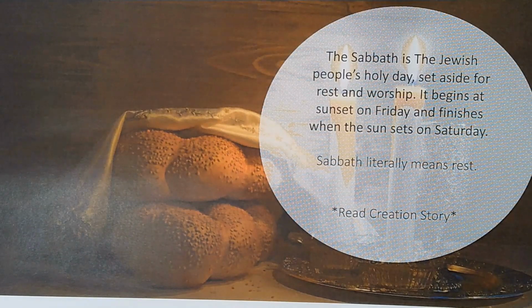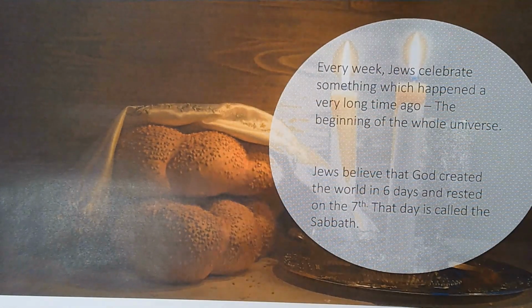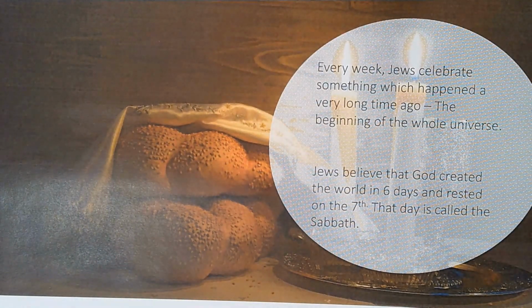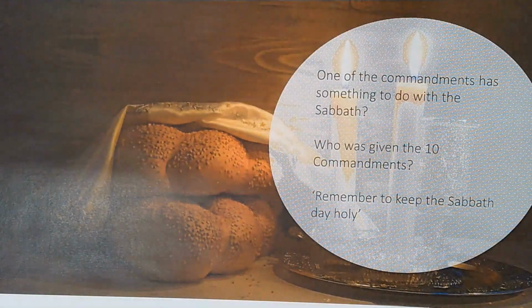Now, as I mentioned earlier, one of the 10 commandments in Christianity has something to do with the Sabbath. Can you remember what it was? Can you remember who was given the 10 commandments? Yes, Moses was given the 10 commandments on Mount Sinai, and the commandment that had something to do with the Sabbath was: remember to keep the Sabbath day holy. That means you keep the day of rest holy for worship and rest.